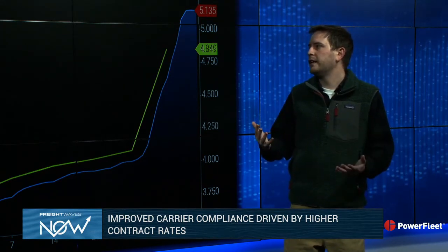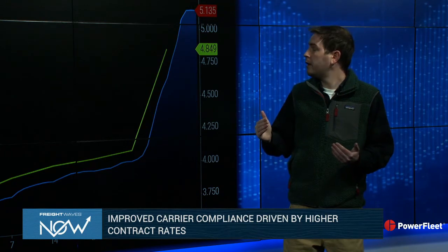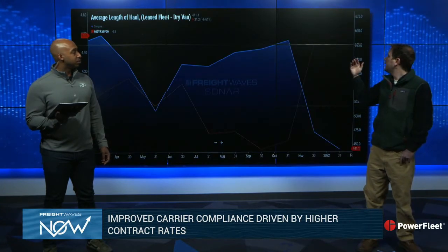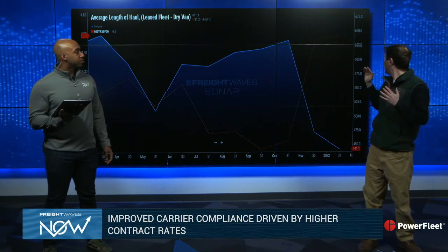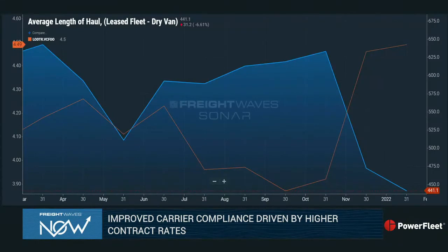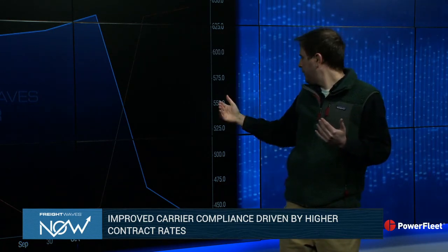It's hard to tell with the data — we're really early on with this situation, coming up on three weeks now. It appears right now volumes are going down, and if volumes are going down, we may see movement in terms of rates. Looking at average length of haul: we have gone from an average length of haul of 625 miles going through last year all the way down to 441. Average length of haul in the trucking world is like taking all the loads you have, running all the miles, and dividing them for the average. When we're talking about profitability, how many loads per week can you turn? If you're running at 600-plus miles per load, you can't really turn as many compared to 441 — you can easily knock that out in a shift.